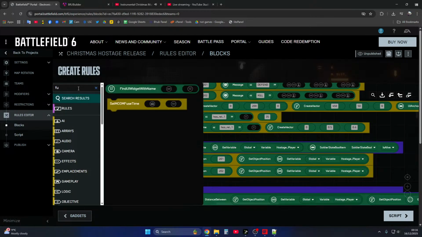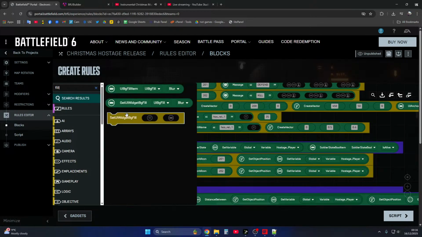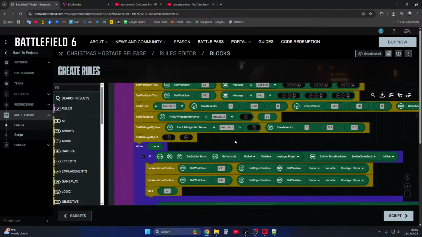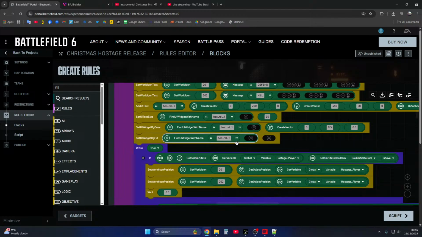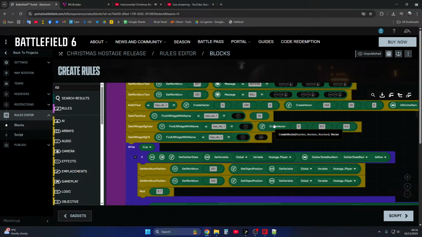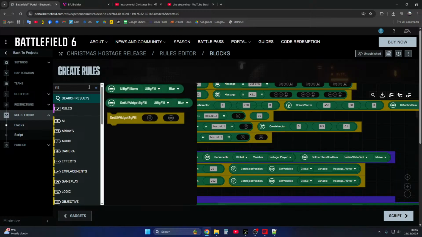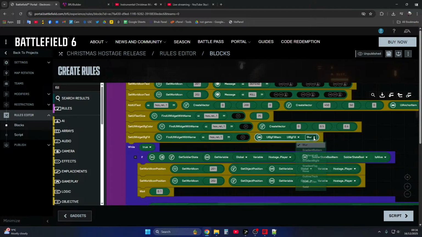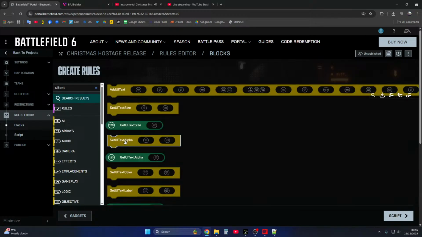Fill. Solid. Outline thin's good. And then text color, UI text color.